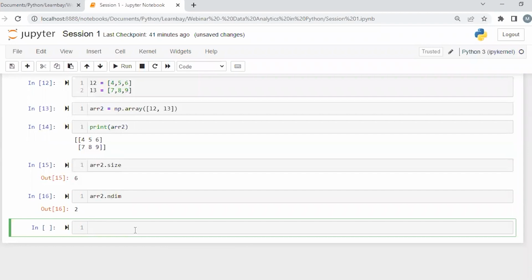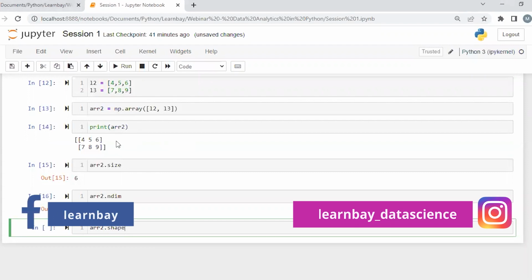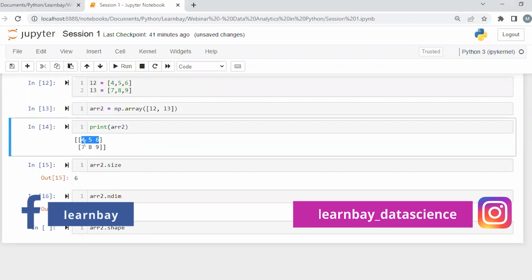Right? Now, coming to the shape of it, shape describes how many rows and columns there are. So how many rows are there? 2 rows, 3 columns.